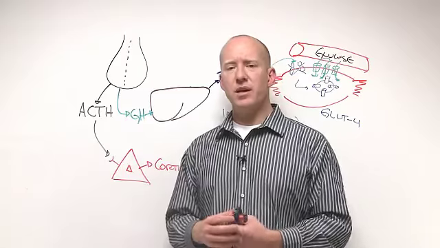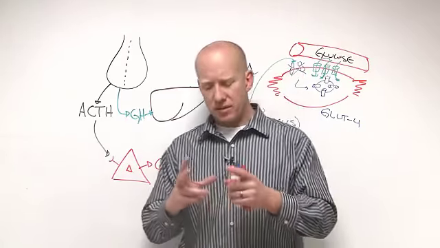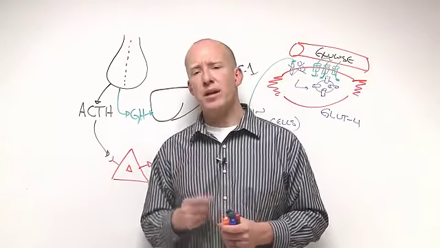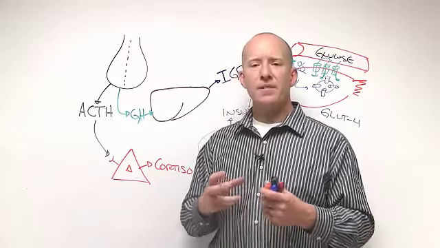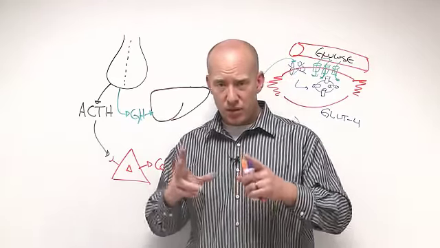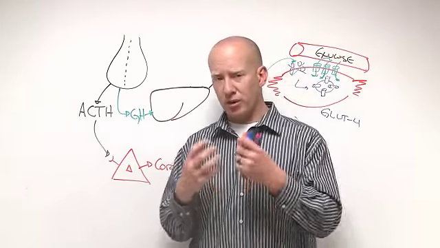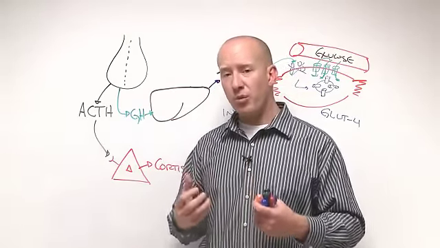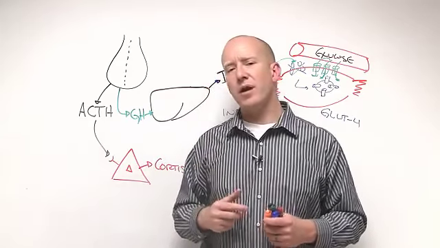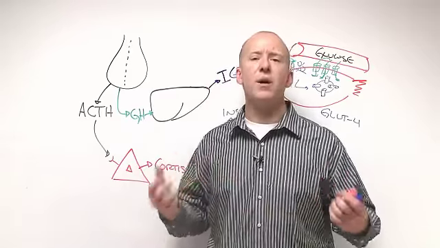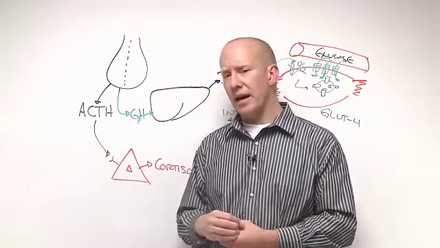IGF-1 is considered to be an anabolic hormone. There's an intracellular pathway called the AKT pathway, and this pathway is pretty amazing. When stimulated within a cell, the AKT pathway has been shown to increase cell proliferation, increase cell growth, increase cell survival, and decrease what's called cellular apoptosis, which is essentially the cell breaking down and dying. So it decreases the cell's ability to die.